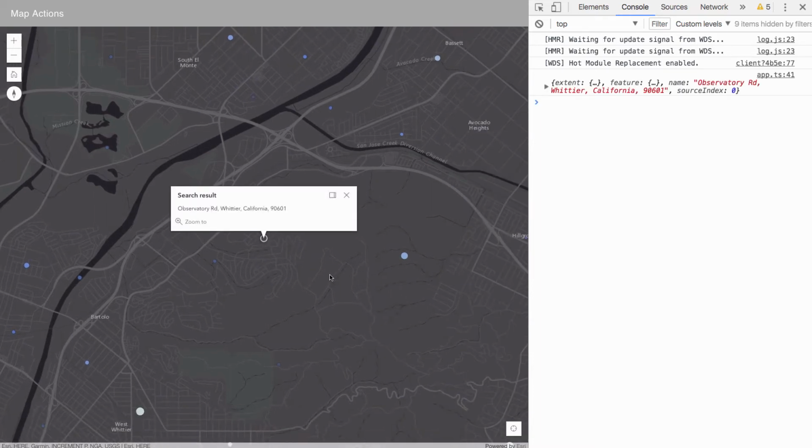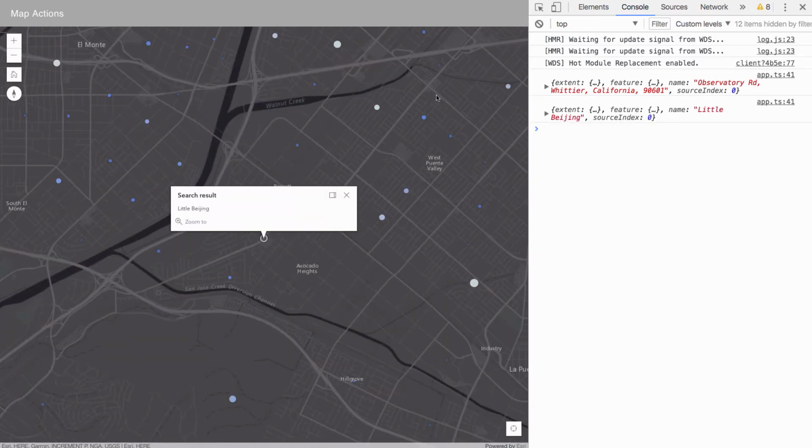So in this case, I'm going to do some reverse geocoding. So hold my mouse down, do some reverse geocoding. This is pretty interesting if you're working with a mobile device and you want to let users hold their fingers down on the map and then do something with it. So it doesn't have to be reverse geocoding. It could be like maybe buffer geometry and then go select some data. That could be an interesting use case as well. But I'm basically just going to show you how to do reverse geocoding here.